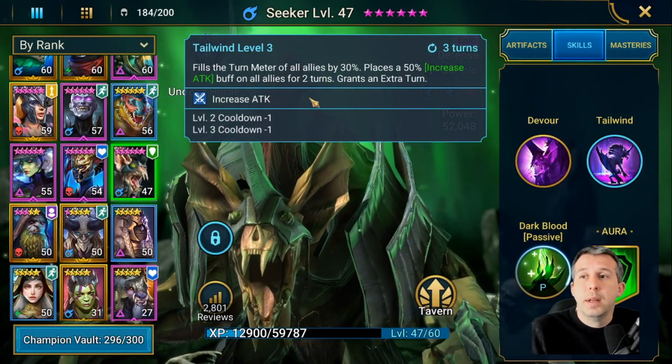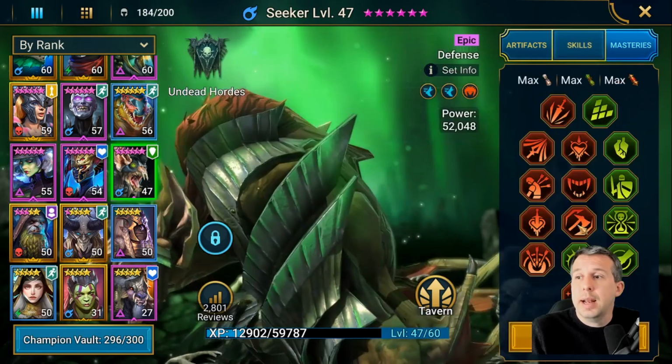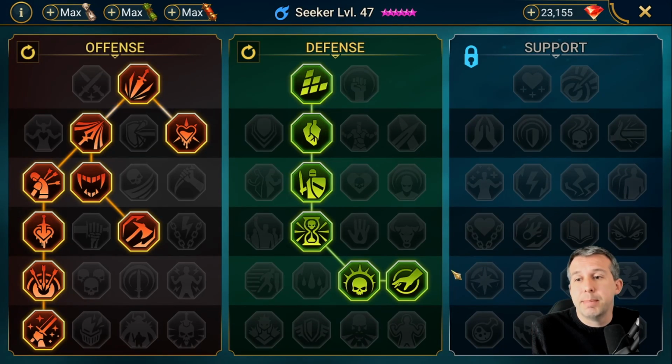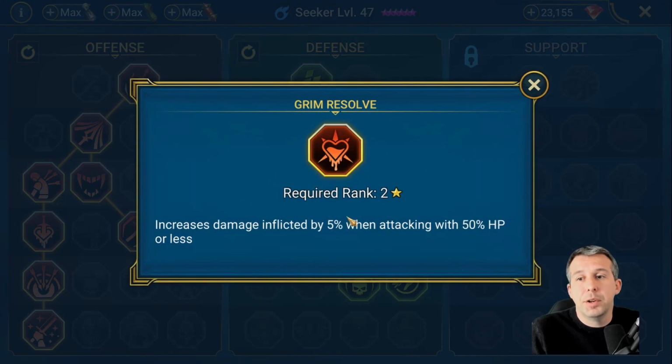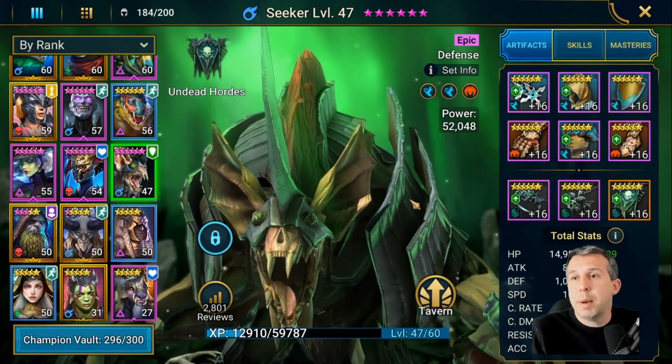I've got him with his A2 booked out. This is really important here. Got to get these cooldowns. And then we've got the same Masteries pretty much as Man-Eater, except I did manage to do this after I knew what I was going to use him for. So I do have Grim Resolve here. So Seeker, I can just level him up in a second to finish him off.